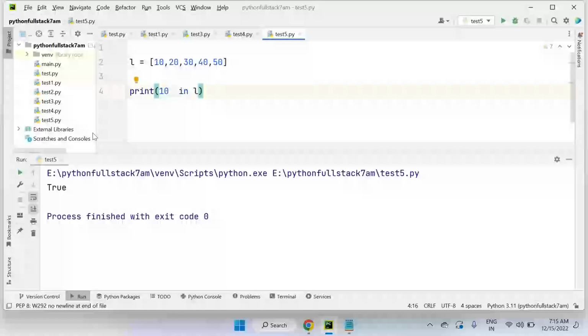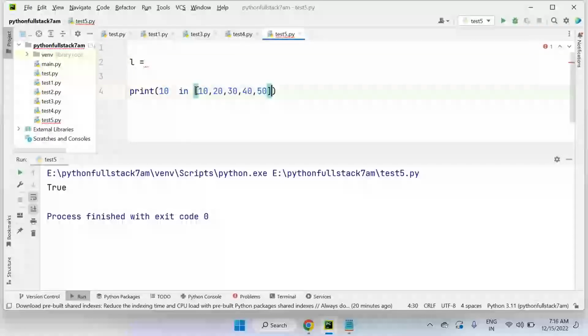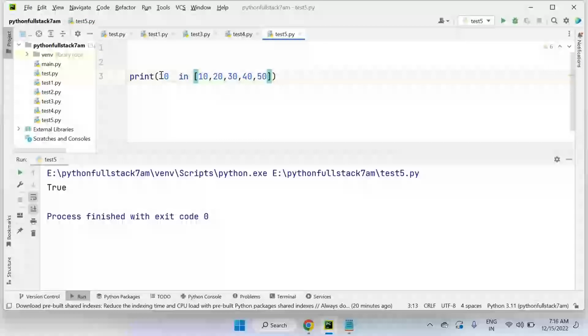See, the sequence can be of anything, sir. It is not only a list. It can be a string, it can be a tuple, it can be a set, anything. The only thing is we have to pass the value and check whether it is present or not. We can check this clearly. 10 in L, yes, true. So this sequence can be passed directly here. No need to create any object of list. So 10 in this sequence, yes it is.